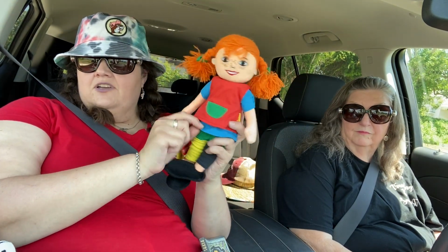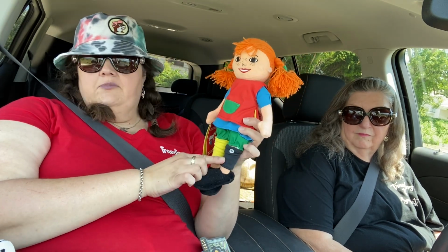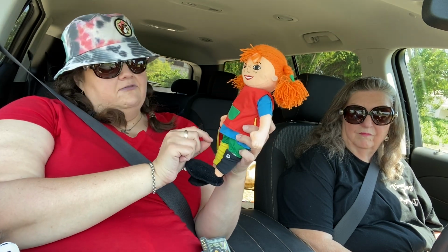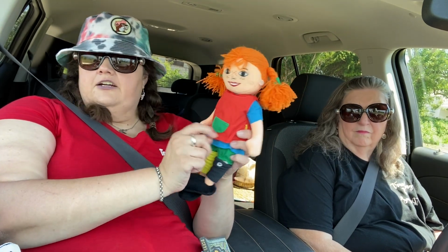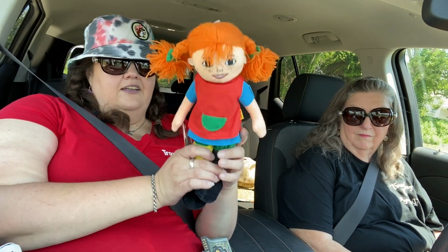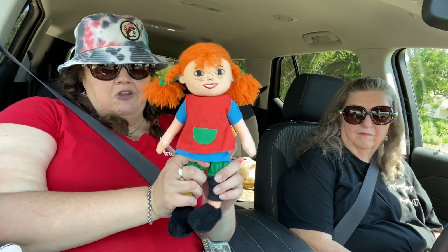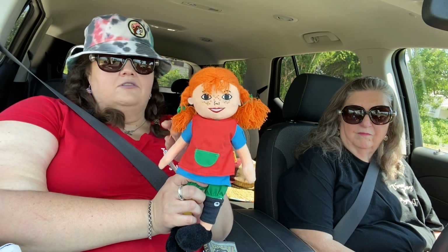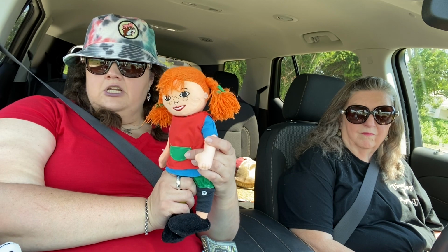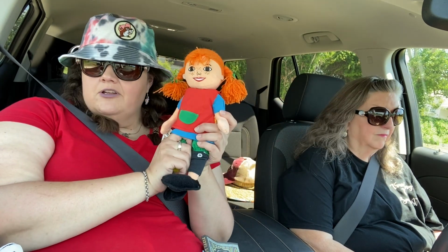And she's dressed a little different than how she is described in the book as well, because she has on yellow and black, and in the book it was brown and black. And then her little dress is slightly different because she's got a red apron on right here. But she's so spunky. I'm pretty sure they still sell all these animals and the doll over there at the Villa Cool toy store. So I will show you where that's at, because we're getting ready to head over to Fernandina in the Center Street area. I have to remember what it's called.